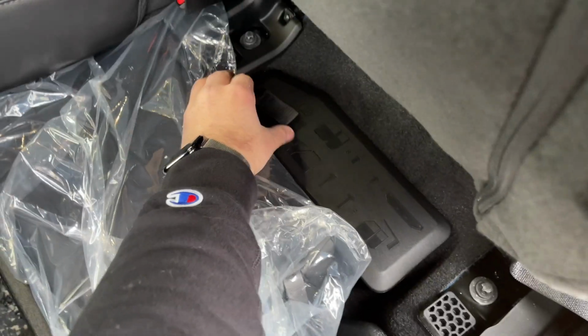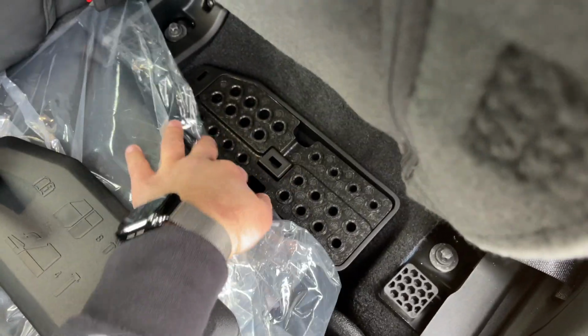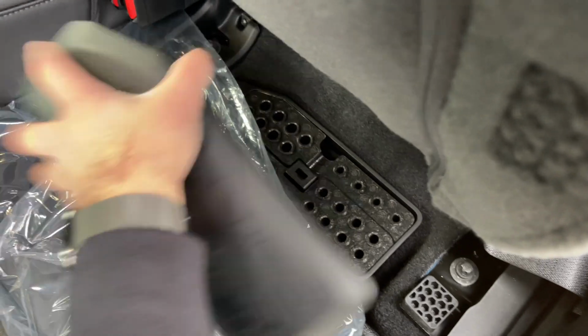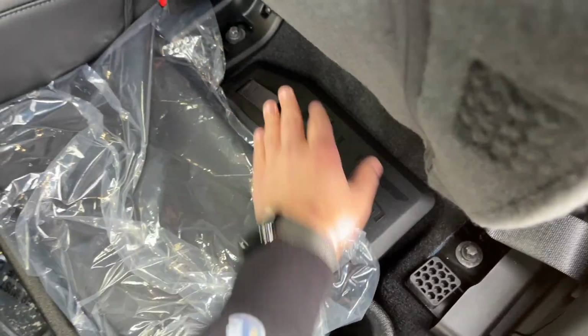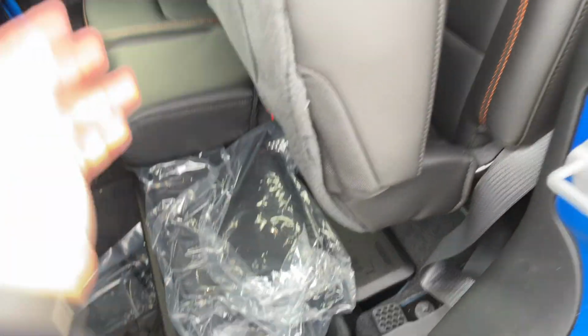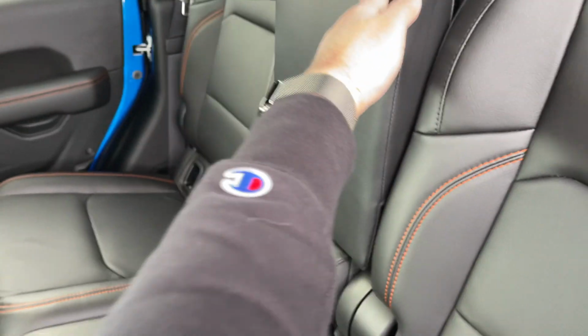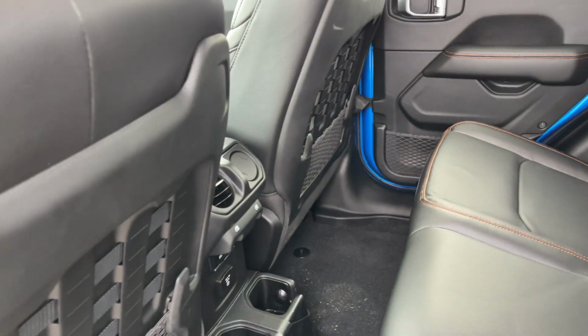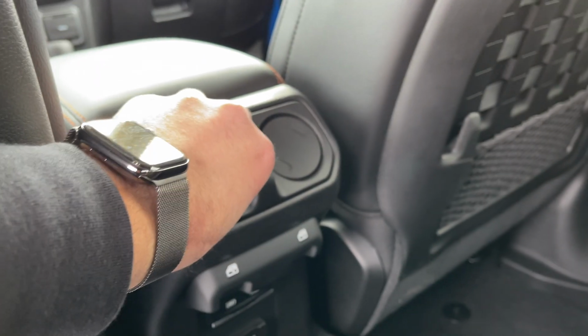Opening this up, you can see there's more storage. In here, you can also see the container, and this is where you'll put the bolts from the doors and the hardtop, so you can easily keep them secure and you don't end up losing them. Here's the center armrest with 2 more cup holders. Behind the driver and passenger seat, you'll find some more storage space. Here in the middle, there's the vents.